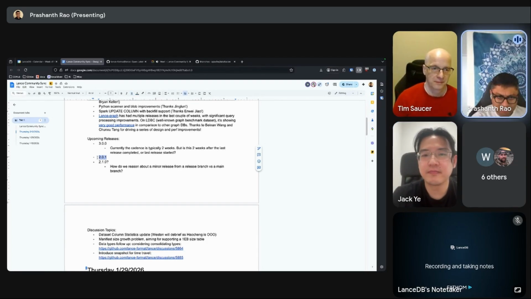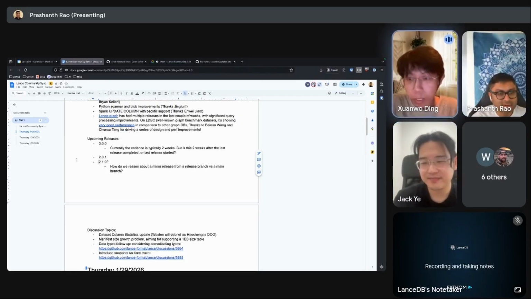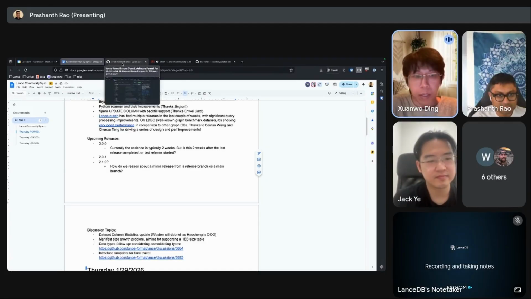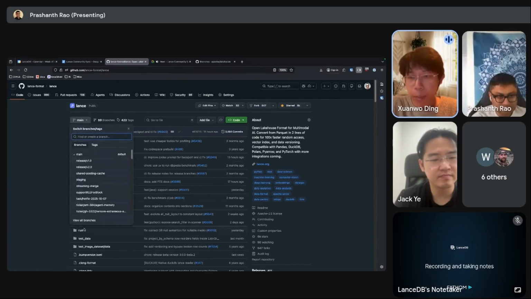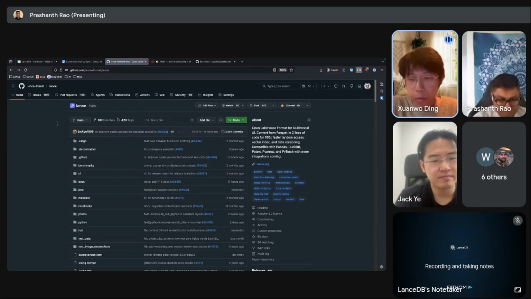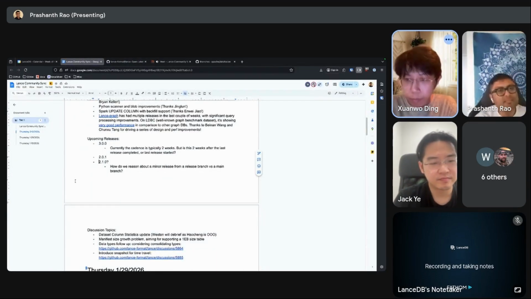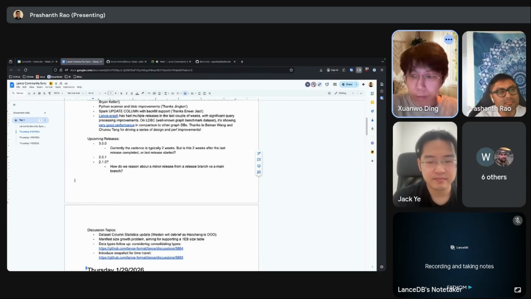Was there anything to say about the second point here, 2.0.1? I am the release manager for the following 2 weeks, and I'm currently trying to verify this release. Now I'm studying a PR in our internal repo to test it in our integration environment. But there are some failures, and I'm currently discussing them with the LanceDB team. Hopefully, I think we can address them in the next 2 days and can continue or start a new RC.